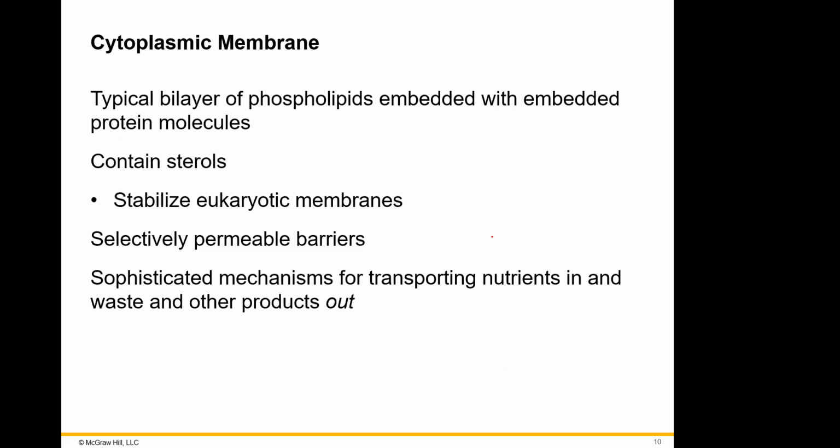Right. Cytoplasmic membrane. We've said that if you're a cell, you have one. All cells have it. Why? Because if you're a cell, you have to hold the stuff in the cell in. And that's what the cytoplasmic membrane does. Remember, cytoplasm is the goo that everything's found in there. So the cytoplasmic membrane is pretty much the exact same, but we are stabilizing our membrane with sterols like cholesterol because we don't have cell walls. So there you go.